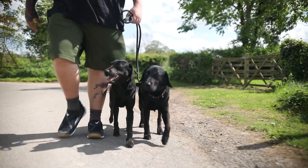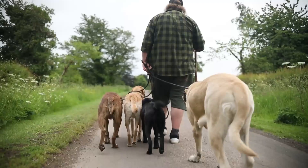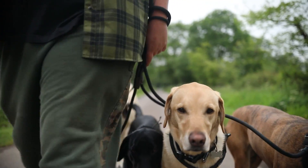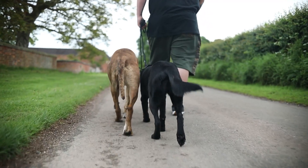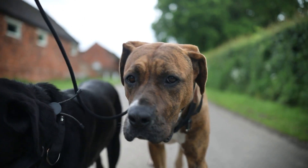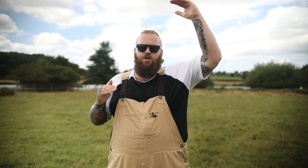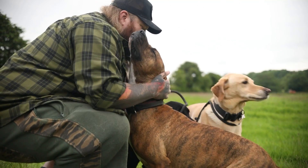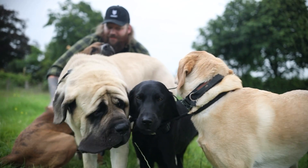Once we have challenged the undesirable behaviour, step three is redirecting it back to the desirable behaviour, which then allows us to reward and praise that behaviour instead. So when you have a dog that pulls a hundred times out of a hundred and walks beautifully zero times out of a hundred — by correcting the undesirable behaviour we'll see that pull happen less and less. Because we're fair, loving leaders who taught them what we do want, we redirect them back to it and praise that instead. The desirable behaviour of choosing to listen first time and walking on a loose lead will happen more and more, and over the space of sometimes just a few days we can completely flip the script — and because we show both sides of the equation it makes it very easy for them to choose the right decision, allowing us to reward and praise the vast majority of the time.